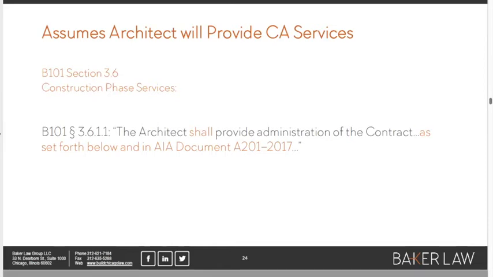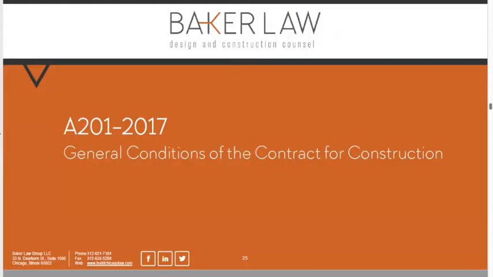There are times when the architect is only going to design, and when there's a permit and the drawings are stamped and sealed, they're out, right? And if that's the case, the B101 has got to be modified here, right? We could say the architect shall not provide CA. That's a perfectly fine way of modifying the owner-architect agreement to knock out the general conditions document, okay?